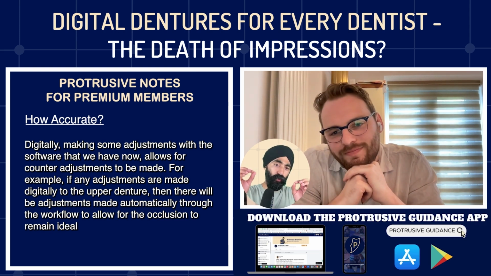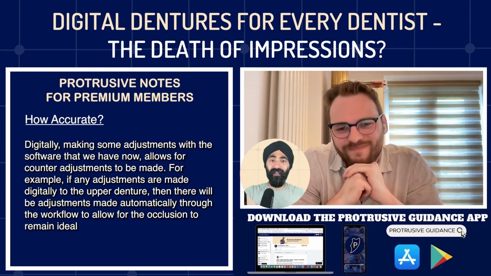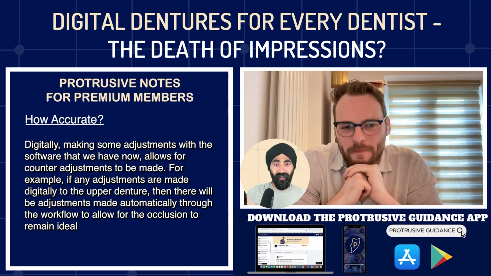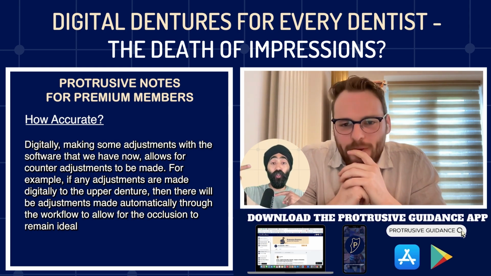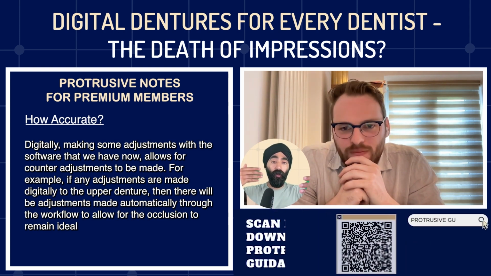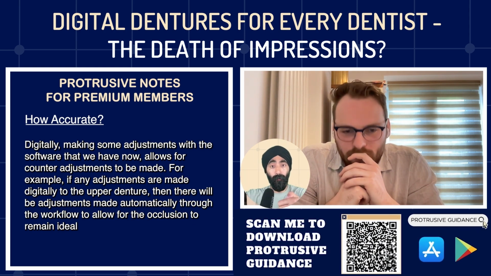Okay. And that 3D printed try-in, what if, like on a traditional wax try-in, you want to maybe just tweak a tooth, maybe make it a little bit more imbricated? Obviously you said the occlusion doesn't need much adjustment, but with wax you melt it and intrude the tooth a little bit. You don't have that luxury anymore in the 3D printed, right? You've got to really give the technician enough information, and maybe even communicate on WhatsApp, are you happy with this, before they actually send it over, right? And that's what I'm thinking.